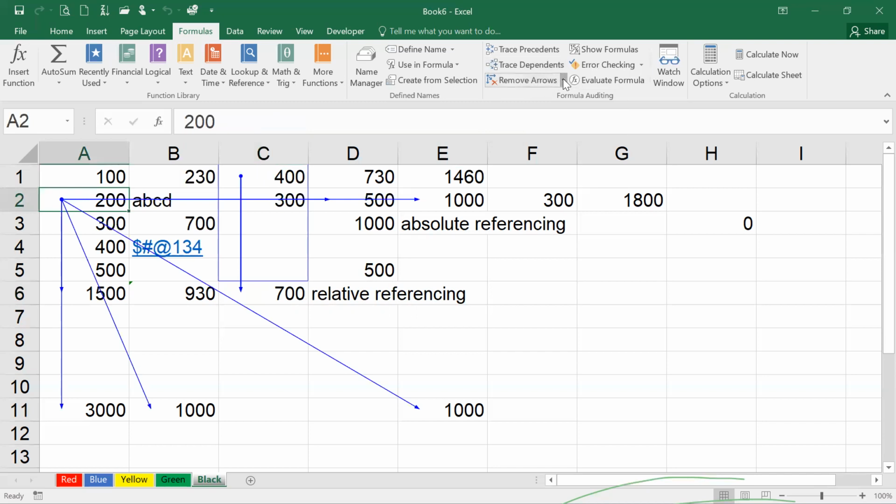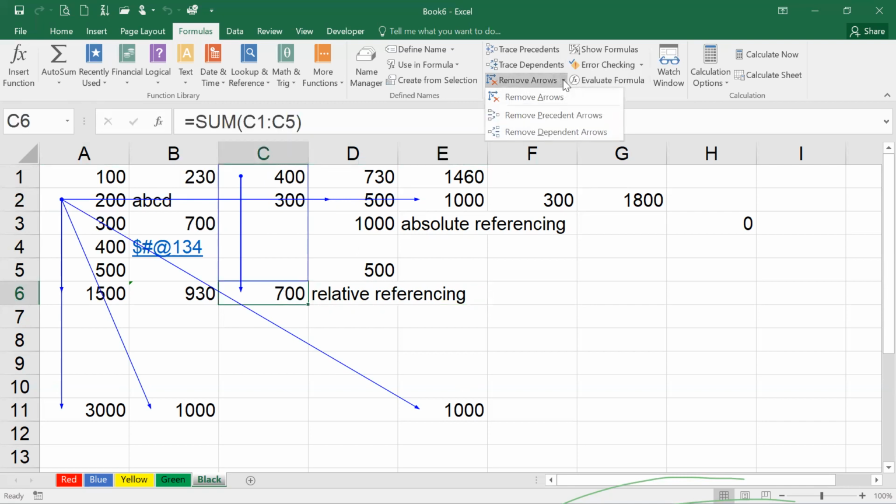If I then click here and I say remove precedents arrows, then only one set of arrows is going to go away. The other one will remain. Which removed? Oh, okay, the 700 one. Yes, because this was precedents.